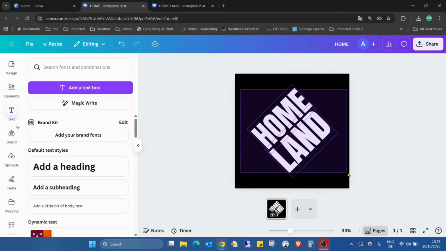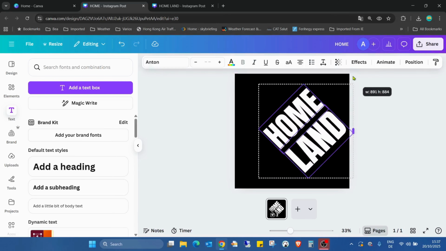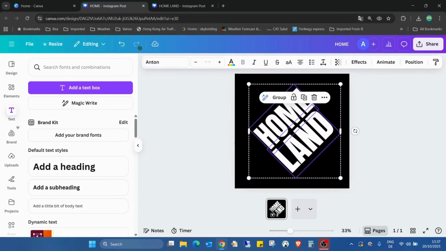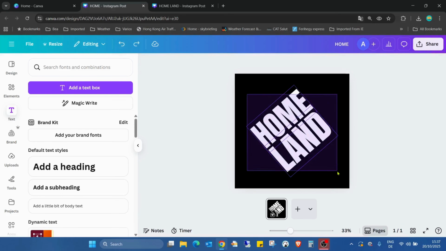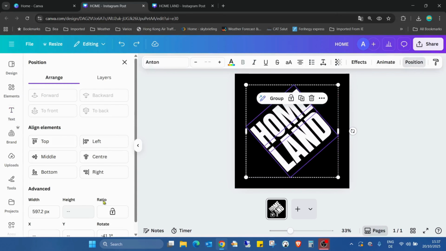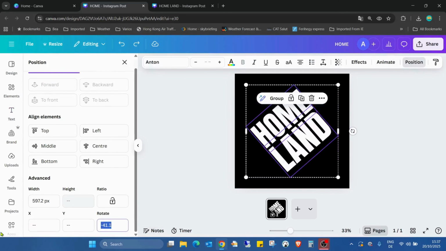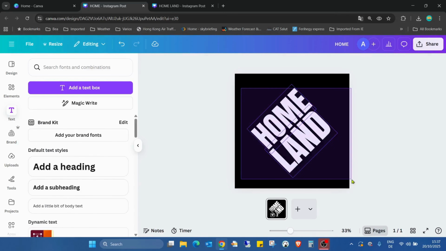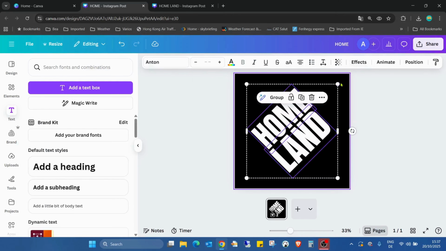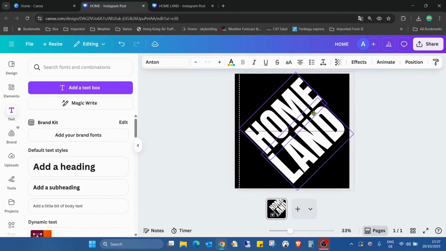Maybe you can increase it a bit. Oops. So now I think it also moved the angle back. Yes, minus 45. Yes, and select again, increasing the size.